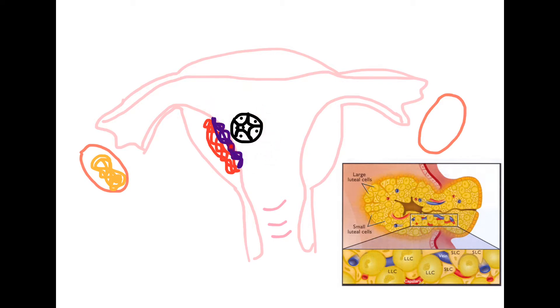This morula implants into the uterus, more likely the superior uterus, but it can implant anywhere in the uterus. Now when the morula divides, remember we said it has two types of cells, it has the trophoblast and the inner cell mass or embryoblast. The trophoblast splits into two types of cells again, the cytotrophoblast and the syncytiotrophoblast. Our syncytiotrophoblast produces a hormone which maintains corpus luteum.